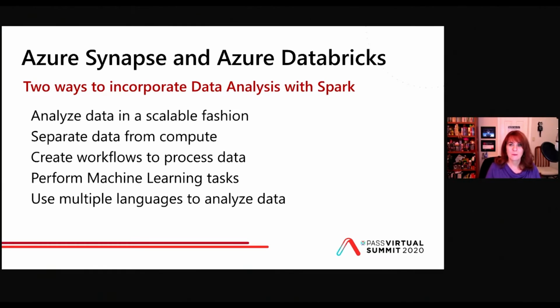And one of the people who had developed Apache Spark in the open source environment decided, we know we could make it better, probably make some money. Let's do this again. And they did, and 80% of the code that was written for Apache Spark was used to make Databricks. Matei Zaharia is the CTO of Databricks, and he was on the original project. So they're both designed to use Apache Spark and analyze data, separate it from compute, and do multiprocessing.